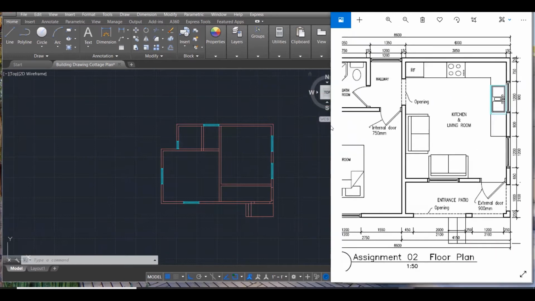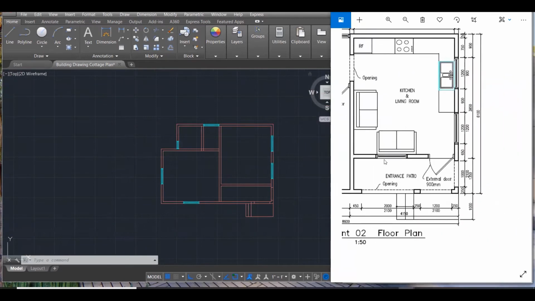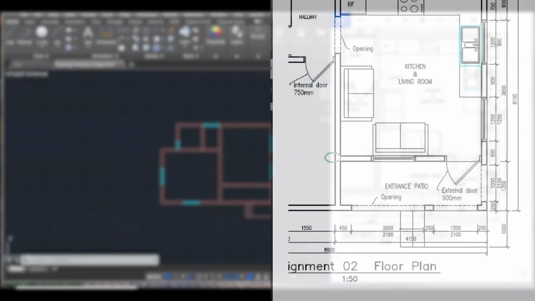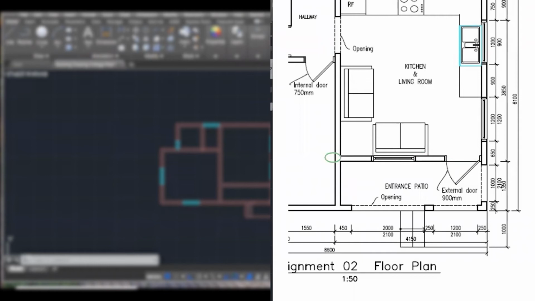Now, what other window I need to place in? I need to place in this window down here. Now let's analyze this whole piece here. Right? Let's analyze this whole piece here. First thing first, in order to put in this, it is best to put in the door. Why do we need to put in the door? Because the door is a given at 900.